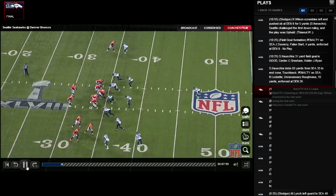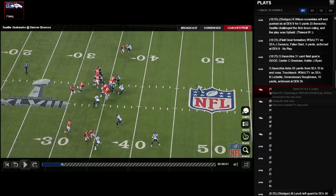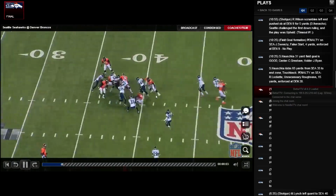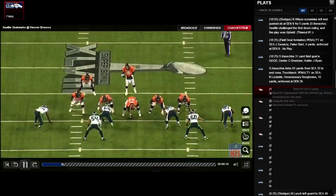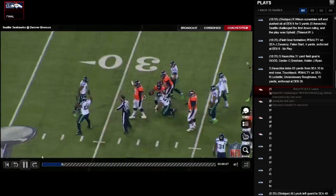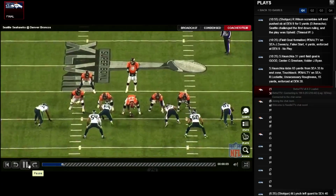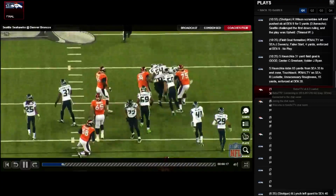We see Chancellor kind of cheating up pre-snap, kind of giving that look that maybe that's what he's going to do. Maybe try and draw Peyton from not throwing the quick bubble, because it was there. And maybe just seeing Chancellor pop up a little bit. The run-pass option, we're going to just take this out. We're going to move him around without having to be physical. We'll give the idea that we're going to be. That's schematically. Not that Chancellor was one that stopped it, but maybe just gave that impression to Peyton. You see him kind of looking over there, too, pre-snap, looking right at Chancellor. So that's the idea there, I feel.